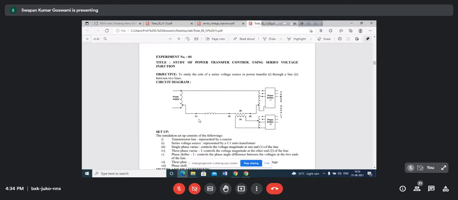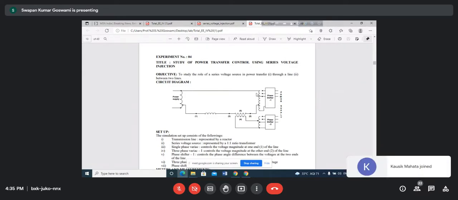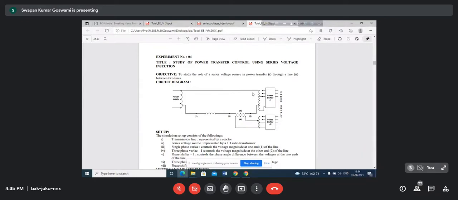Now this transmission line is represented here between 1 and 3. You see a section here between 1 and 3, as if this is representing the transmission line. Now we have a power supply source here, and another power supply here, because in a power system, you know that the system is interconnected. In an interconnected power system, there will be so many sources connected together. So on both sides of the transmission line you may have sources. Rarely will you have a transmission line where the source is connected at one side only.